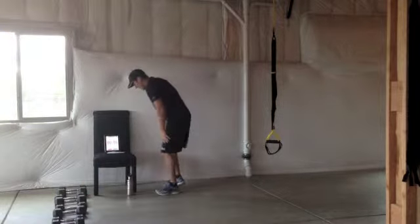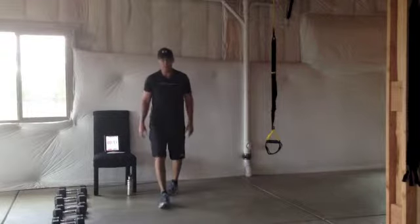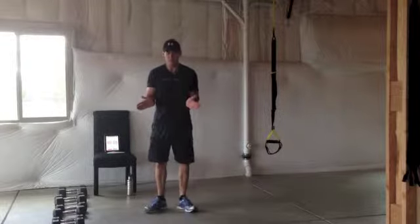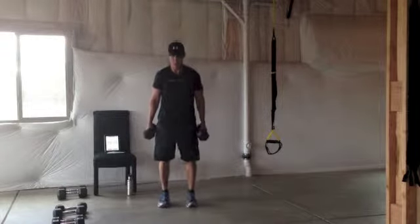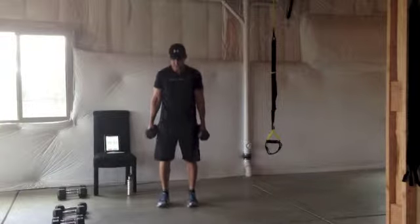All right, what do we got next? Call this calves three ways. So with or without weights, feet doing toe raises, then we'll switch, and then we'll switch again. Toes out. Up and down as fast as you can go.